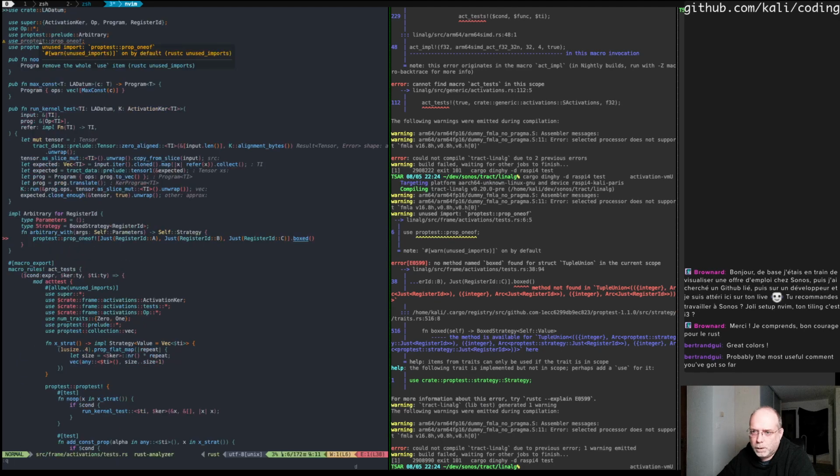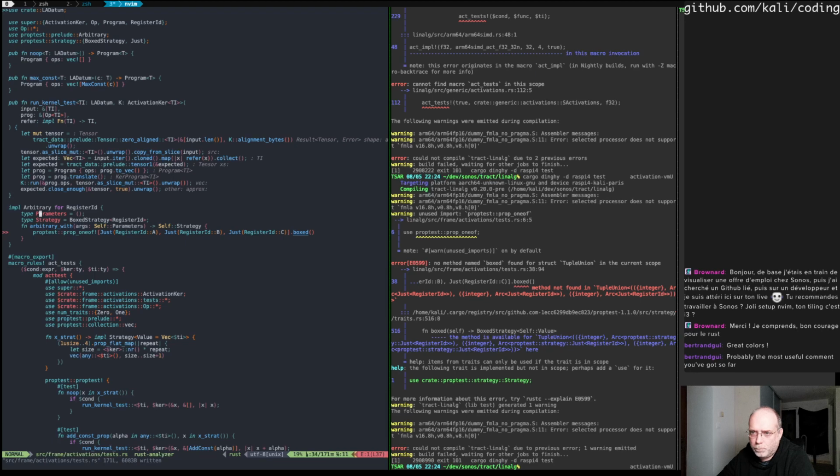So we're getting somewhere. Now proptest is found. It's just boxed. And that's just a matter of one more import, I guess. Boxed. BoxedStrategy is included now.